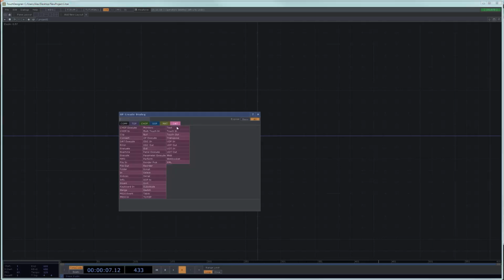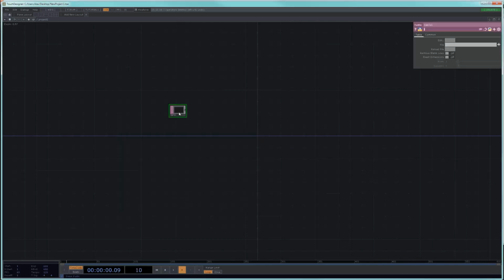Let's quickly create a table. And if you just create a single table in Touch and you right click after activating it, you can add a column and then you can add a few rows just to have a little grid. And let's even add one more column. And so let's say that I were to put a couple of different elements in here, just so that we have different types of things inside of here.